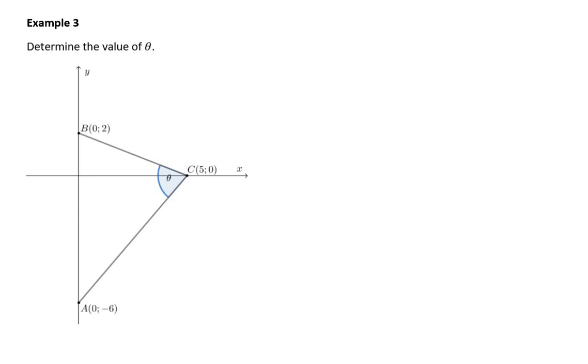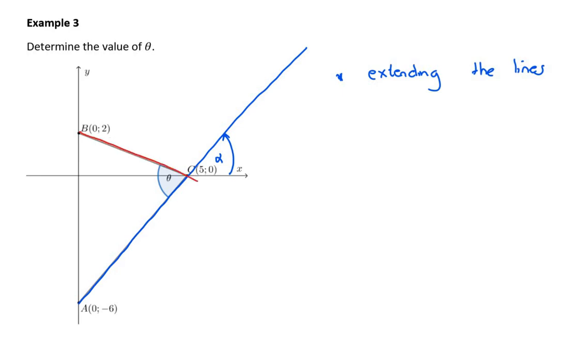Now, the problem with this is that these lines don't really go through the x-axis, so it's a bit weird. There's nothing wrong with extending the lines through the x-axis, simply so that you can actually see where the angles of inclination are. So if I take A through C, it didn't extend, and there's nothing wrong with extending it. Why? Because there's my angle of inclination. That's alpha. If I don't extend it, I can't really see my angle of inclination. So by the same reasoning, I'm going to extend that to say that that is where beta is.